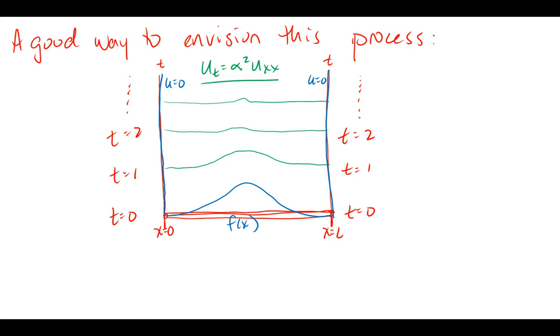All right, so before we get into what the heck crazy process we are about to do in order to solve this thing, let's at least take a minute to appreciate what we are even trying to come up with. And the answer is we're trying to come up with some representation of how this heat evolves over time and space, right? So if I had stuff like these green graphs that I just made up, that's what I'm shooting for, to be able to say, oh, heat evolves like this.